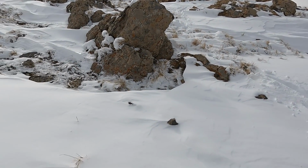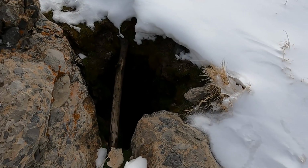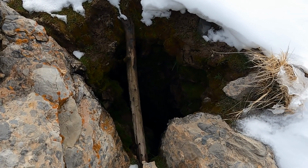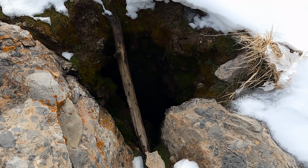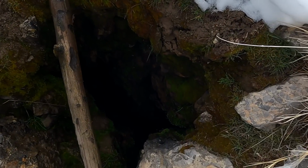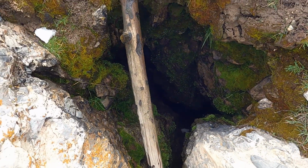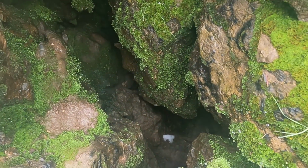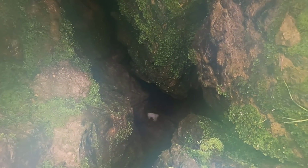So everyone gets to see the breathing crevasse here. I dug it out a bit last time, but it looks like it's even more open. Got a lot of nice warm air coming out. Oh, fogging up.